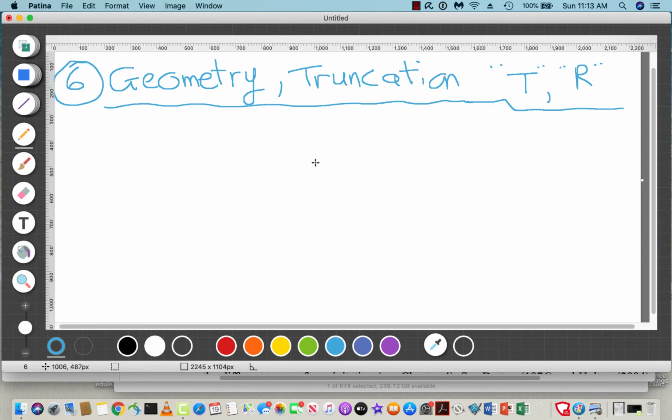This last section is going to be concerned with the geometry of how we do our expansions, and you'll see what that means when we get to it. And at the last part of the geometry thing, we can talk about the truncation thing, and that will explain why you will see people saying things like, we're using model T261. You might want to know what T stands for. Occasionally you'll see R138 and you'll want to know what R stands for. The answer is we have to look at the various geometries that are available to us.